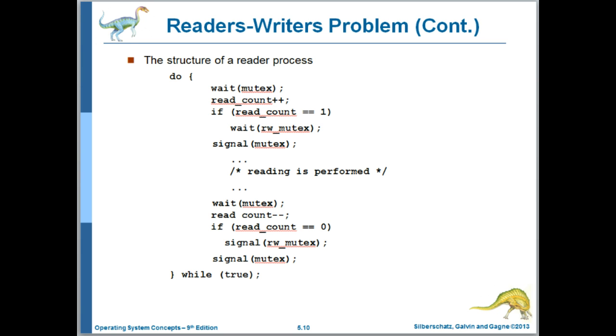Let's imagine that there are no readers and no writers in the critical section, and we're a reader. Since there are no readers or writers in, we're going to be the first one in. So we perform a wait on the mutex. We'll acquire that immediately. We then bump up read count. Read count will now be 1. Since we're the first one in, we acquire the reader-writer mutex on behalf of all the other readers, and then we release the mutex.